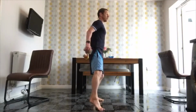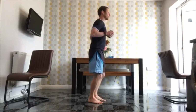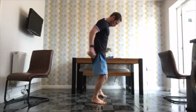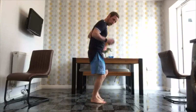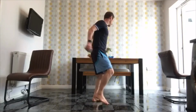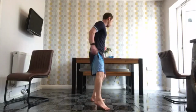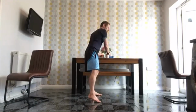There we go. So again, as I see, I made the same mistake again. Try if you can to look forward. As you can see, I'm too busy putting my head down, looking at my feet, and that is obviously encouraging bad posture. I need to get my head up. Keeping it going. This really is a testing one, but we're nearly there. This is the last one. 3, 2, 1. Excellent. Good touch.